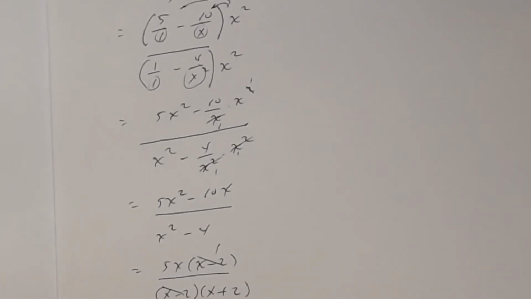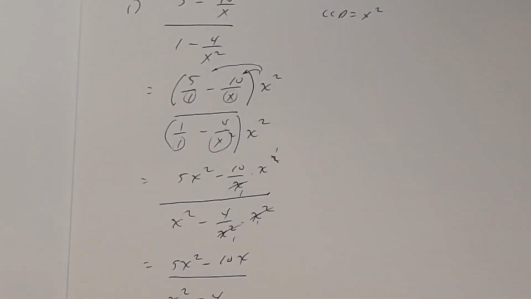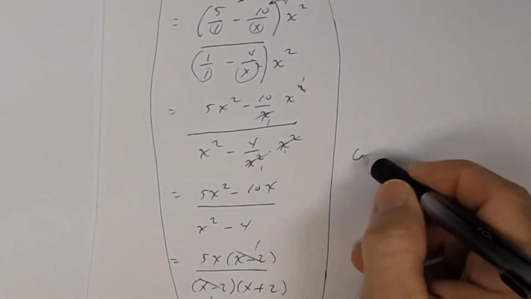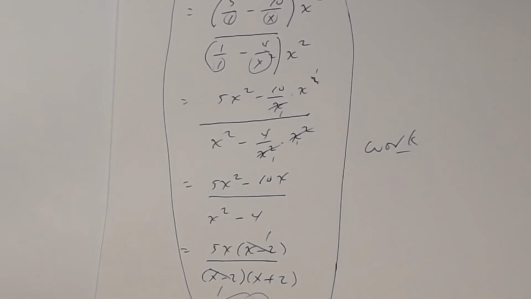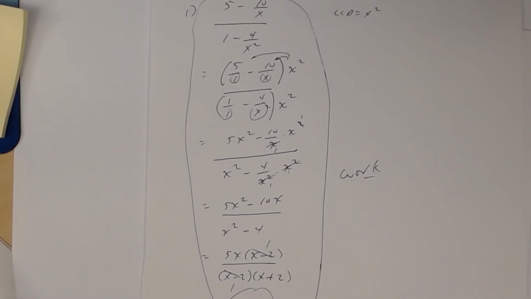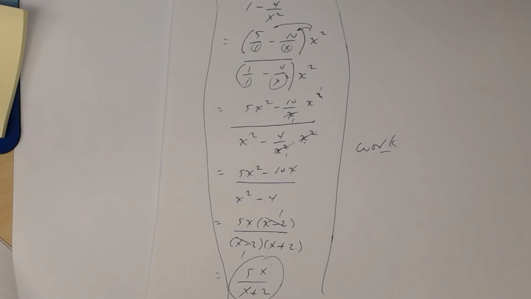All right. So that's the difference between the methods, and this is the answer. This is the answer, but that's the work. That's your work for method 2. So let me go ahead and decrease the size so you can see a little bit better. All right, so that's your work. Okay? All right, so let's look at number 2.